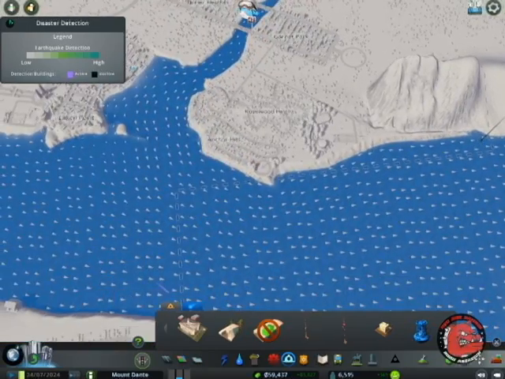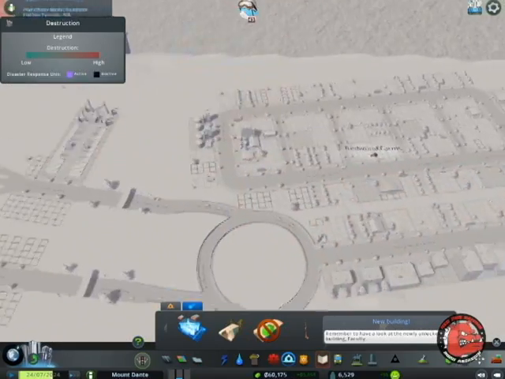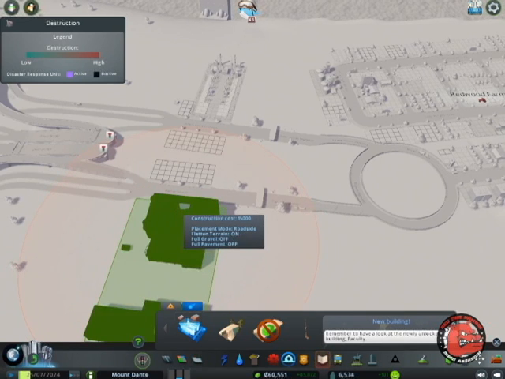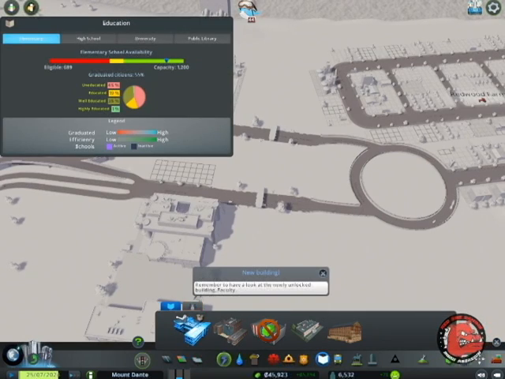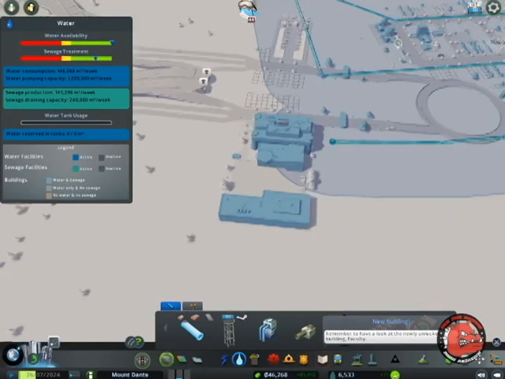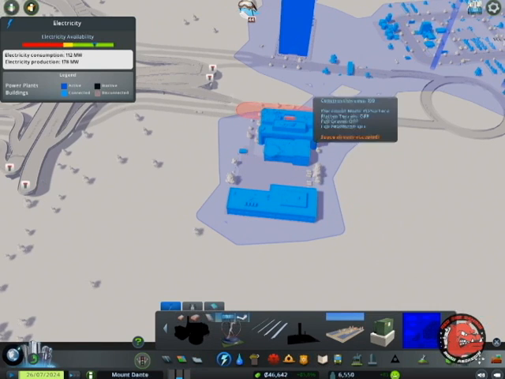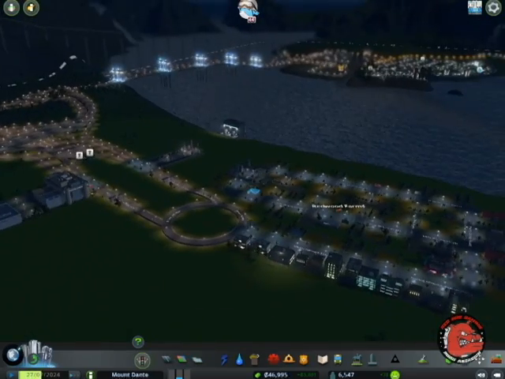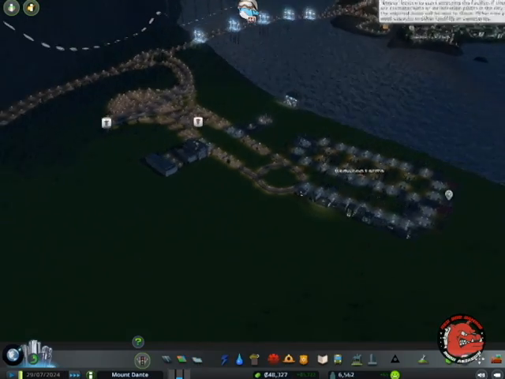Yeah, okay. Now, let's see here. Disaster response. We're going to throw the disaster response unit over here on this side of our highway system. Oops. Not what I wanted. Let's go ahead and throw some water lines over to them. And that underground... Oh, it's already got power. Never mind. So we got disaster response. We've got seismographs.